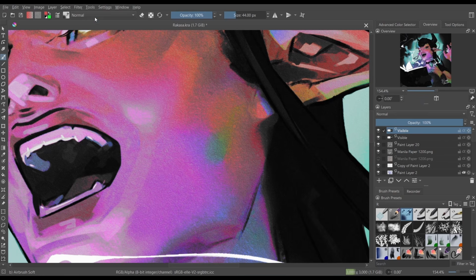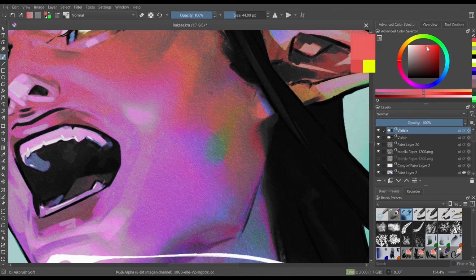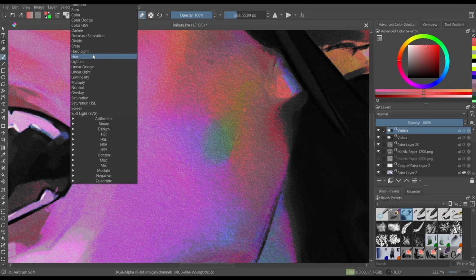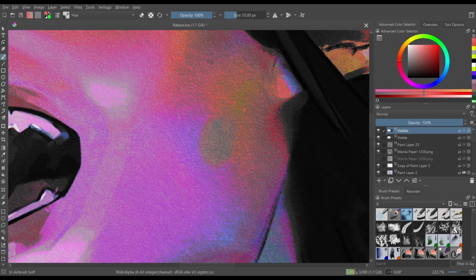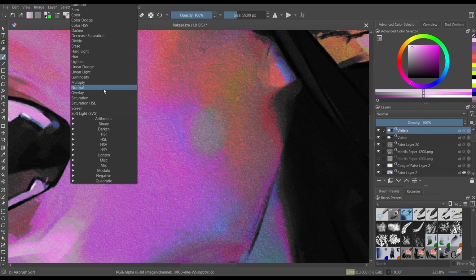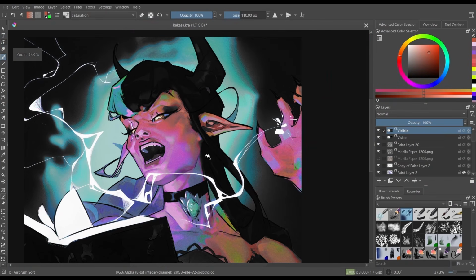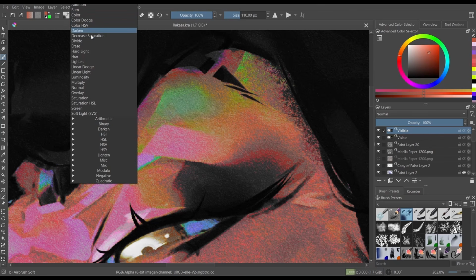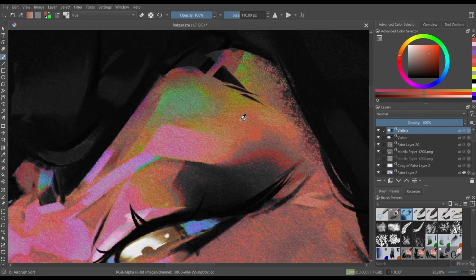So if you just pick normal and pick beige, then it will just airbrush on a beige color normally. But if I want to maybe change the hue, then we can change the hue without changing the texture and the value. Pick this purple, pink. Maybe we want some overlay so we can intensify that part and brighten it a little bit. Increase the saturation. Yeah, that looks a lot more blended in. It's not perfect, but you get what I'm trying to explain here. We can also do this to this part. We can change the hue. This is more orangey.